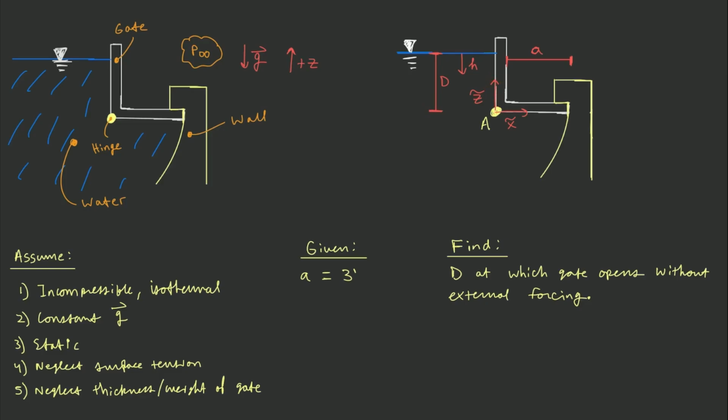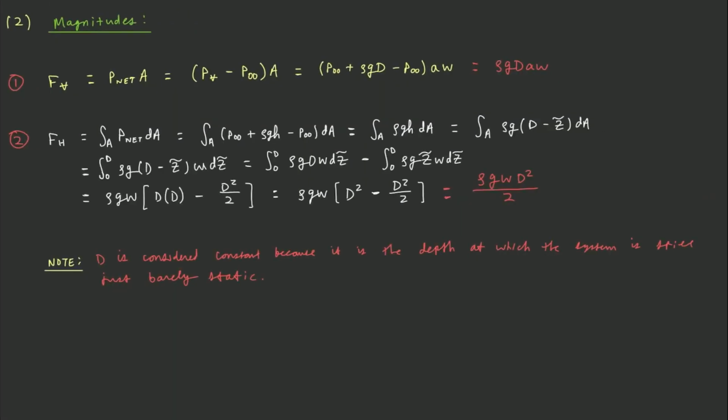So if we're looking at, say, this point right here, the h to that point is this depth d minus its z tilde coordinate. That gives you a positive number, because h is defined as positive, and it describes the distance from that point to the free surface. So little h is equal to d minus z tilde, and that describes the depth from the free surface to any little differential area on that face.